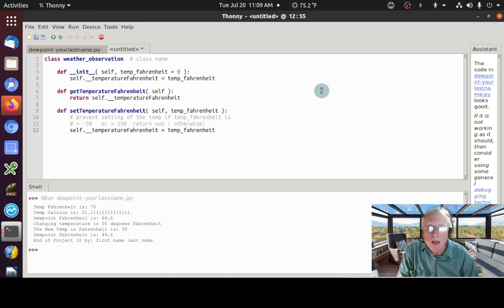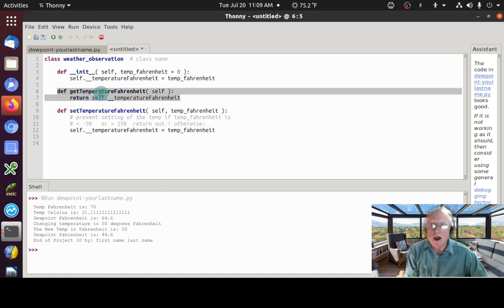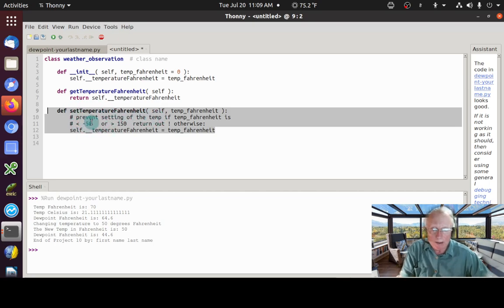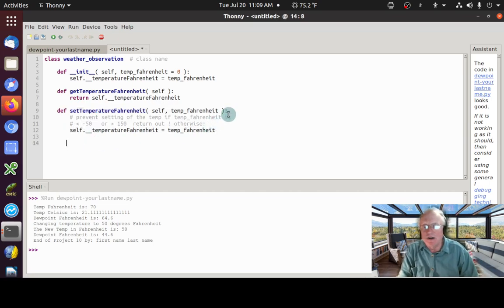So, all right. So we've got our getter or our accessor. We've got our setter or our mutator. Two names for that. Okay. So we've pretty much got a complete class definition now. There will be more methods for you to add. So remember, you've got more stuff.